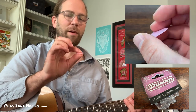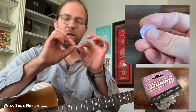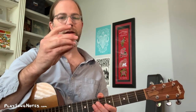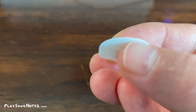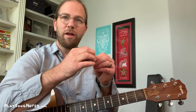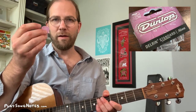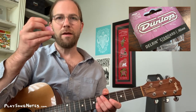What I love about this pick in particular is it has the perfect balance of being flexible — it bends, but it's also firm. Compare that to something like this Dunlop nylon pick at 0.38 millimeters, which is just super floppy, which has some advantages I'll get to. And on the other end of the spectrum, you have this Dunlop at 0.60 millimeters, which is a lot more rigid and firm. So to me, this pink one has the perfect flexibility — just flexible enough without being too flexible, and just firm enough without being too rigid.